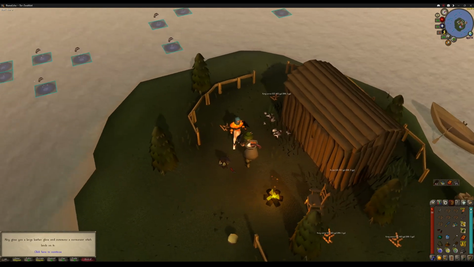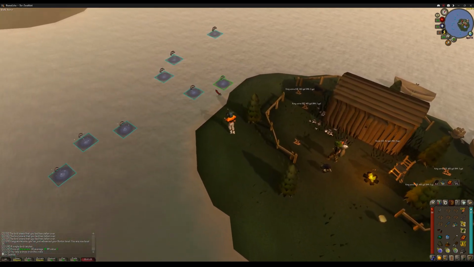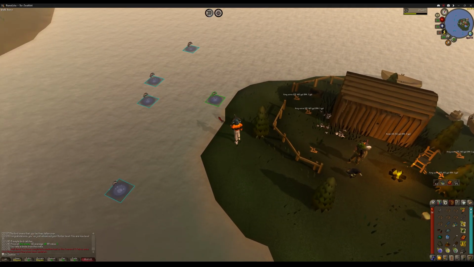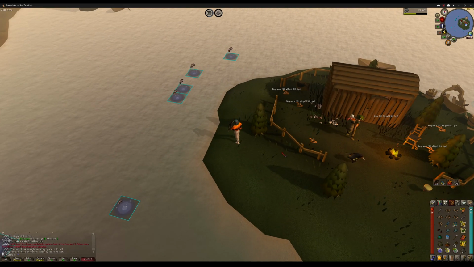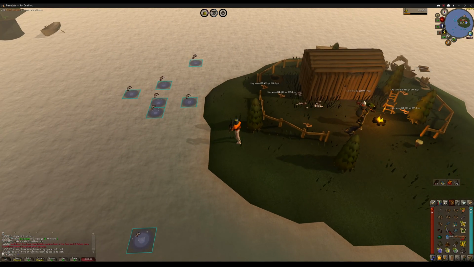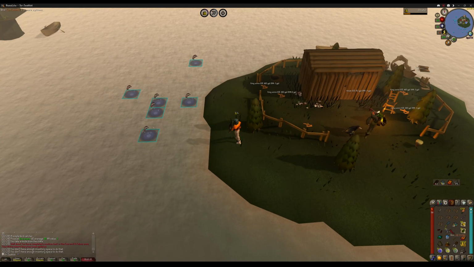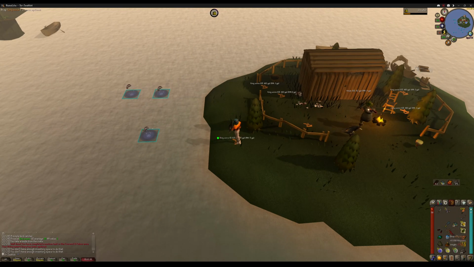And there we go. It looks like we have a bird on our hand now. So I believe we just start by spam clicking these fishing spots like this, and we are just going to start catching bluegills. This is going to fill up very quickly, but we should be able to cut these open. And I think these fish chunks are stackable, which is great. So I don't think we need the king worms anymore.